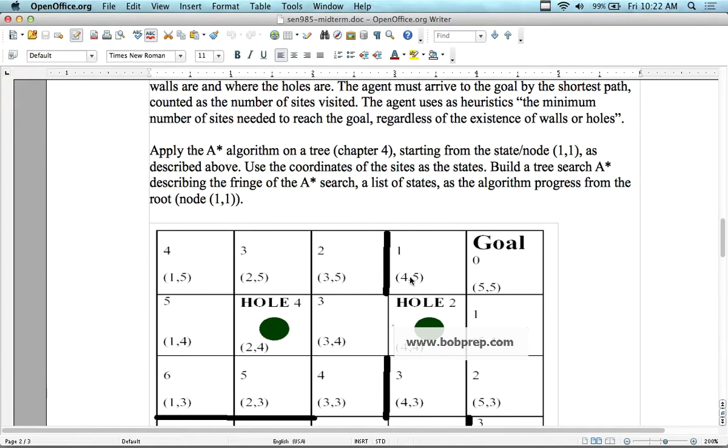So go ahead and draw it out. You'll see an example of it in the text. You can use the same format. In chapter 4, you'll see it written out. You can just go ahead and use that same format if you want. And that should be sufficient. You don't have to. You can use any format you want.